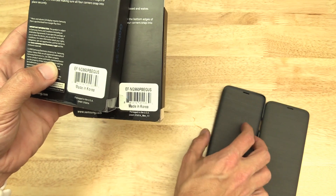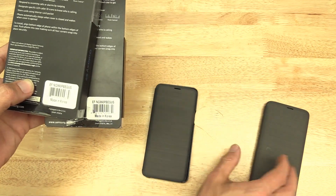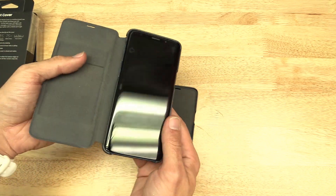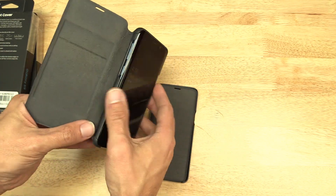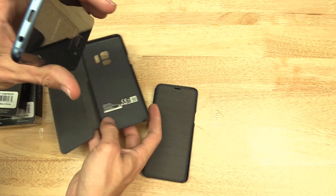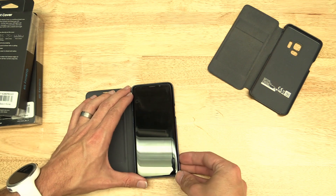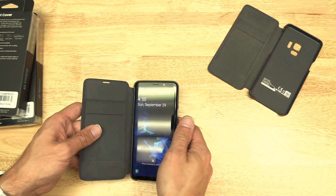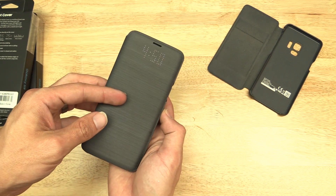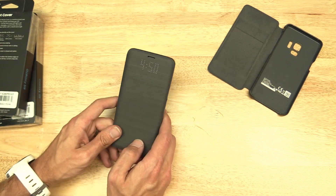These cases have to have some sort of firmware or something like that, and that firmware is incompatible on these earlier revisions with Android 9.0. So you can see nothing works on the old one. We're just going to pop this out and put in the new case I picked up today — and bam, it works. And the screen shuts off like it should.